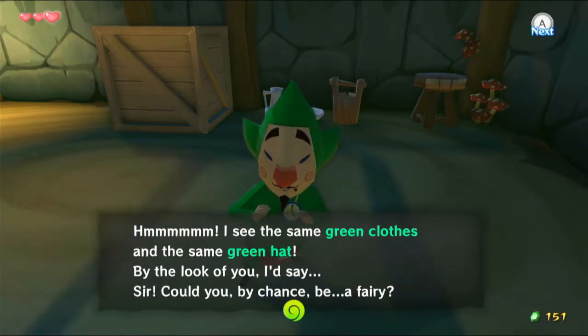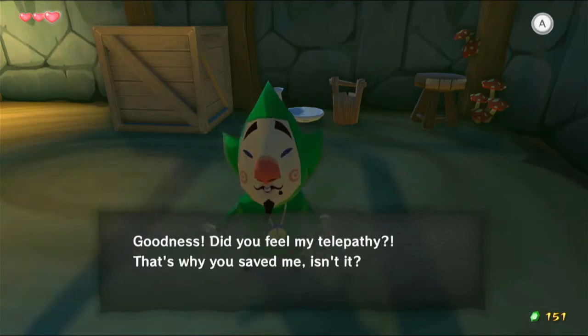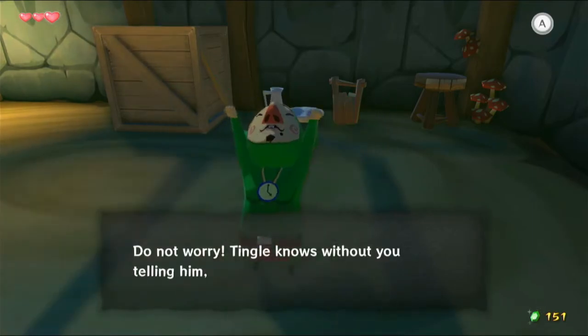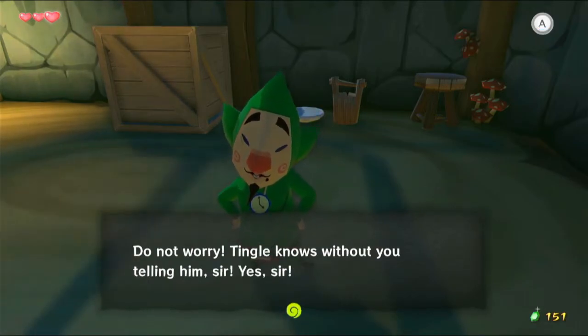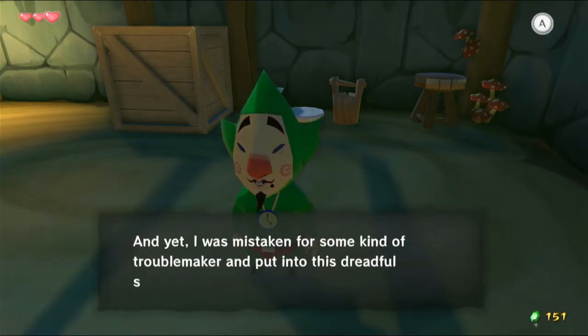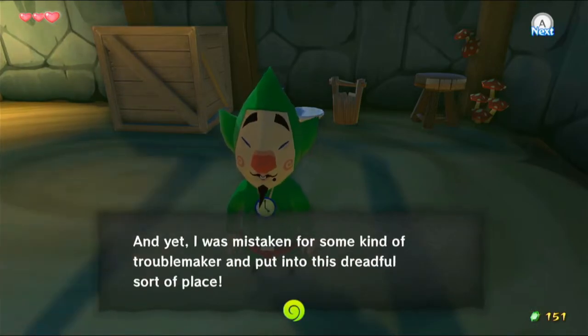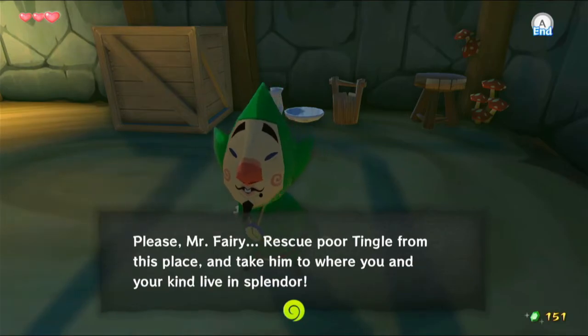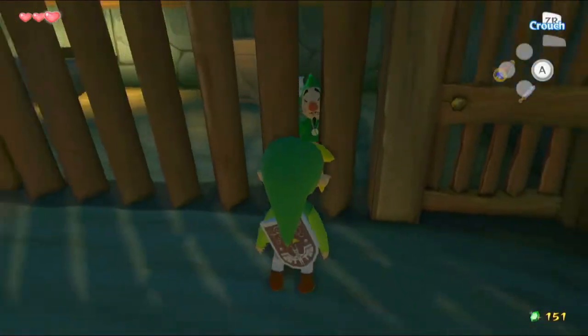By the look of you, I'd say, sir, could you by chance be a fairy? Goodness, did you feel the same telepathy? That's why you saved me, isn't it? Do not worry, Tingle knows without you telling him, sir, yes, sir. Tingle is my name. I've been looking forward to you and your kind, for I too long to be one of the fairy folk. And yet I was mistaken for some kind of troublemaker and put into this dreadful sort of place. How disrespectful. Please, Mr. Fairy, please rescue poor Tingle from this place and take him to where you and your kind live in splendor.